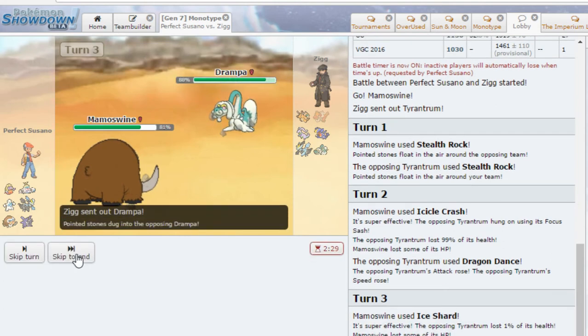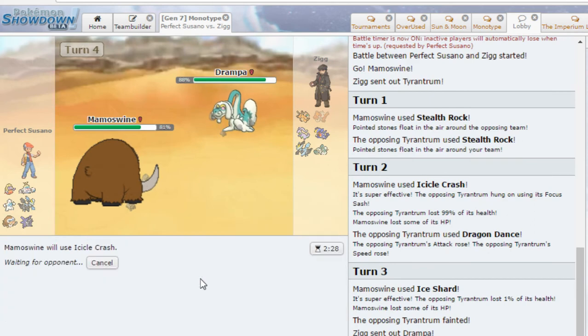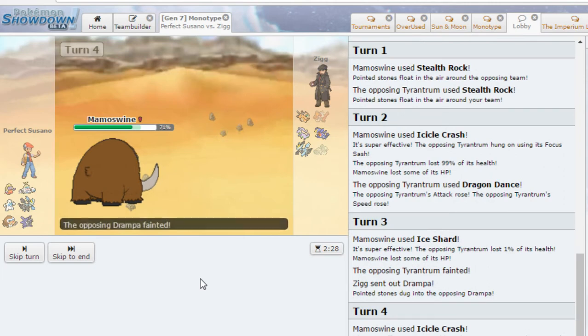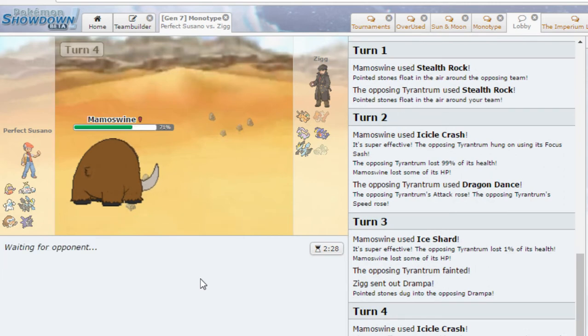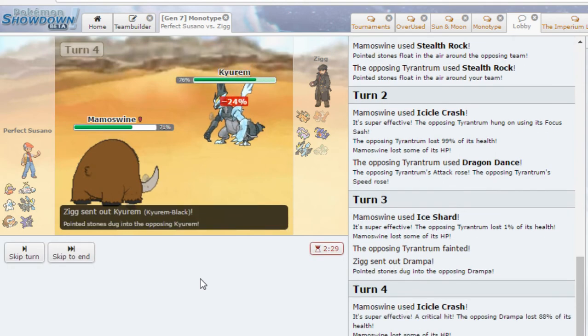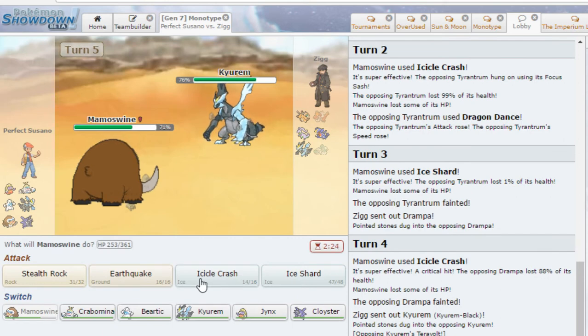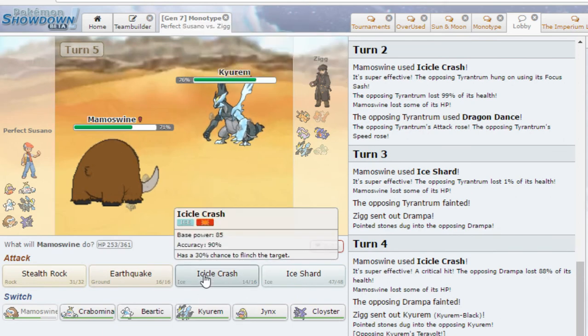And now he goes out into Drampa, the counter, absolutely the counter. Oh, there goes the bang again. Boom, goodbye, Drampa. Jesus, your team just gets throttled by Life Orb Mamoswine. Absolutely throttled. Black. Here in black comes out, that's not a good sign.